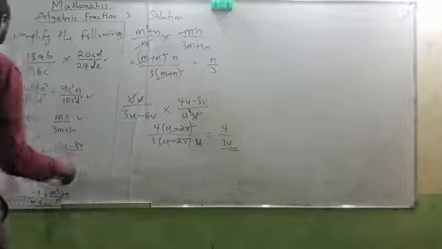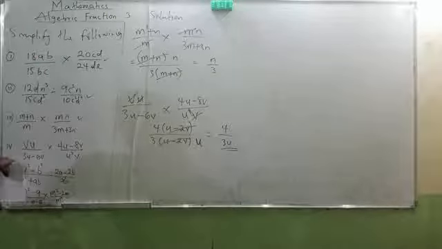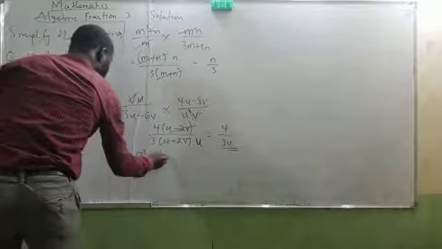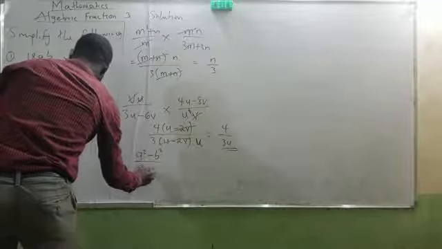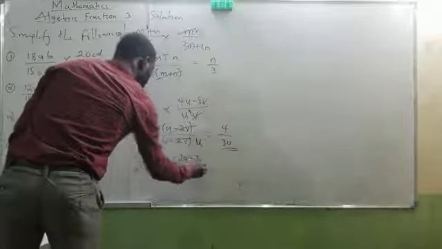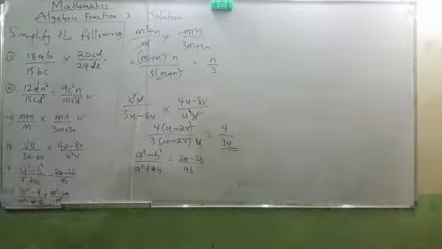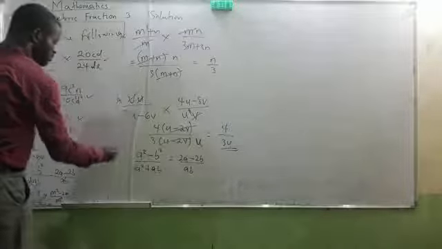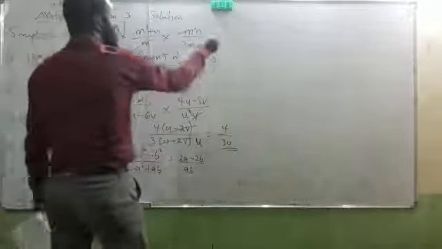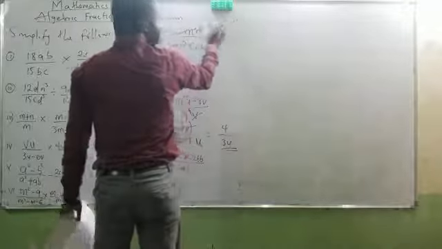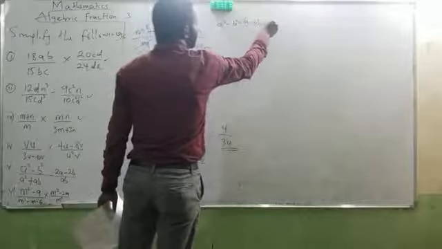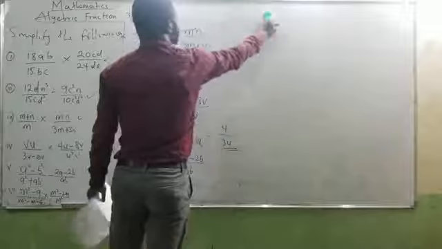Now, I just want us to move on to this also. Okay, we are done with this. Let's do this one. I have (a squared minus b squared) divided by (a squared plus ab), divided by (2a minus 2b) divided by ab. Now, this is a very simple one. Please, these are problems, these are solutions. Now, division, don't forget you change over. This is difference of two squares, which I've explained. A squared minus b squared, I just square and minus is associating them. It will be (a minus b) and (a plus b). Take note of that.